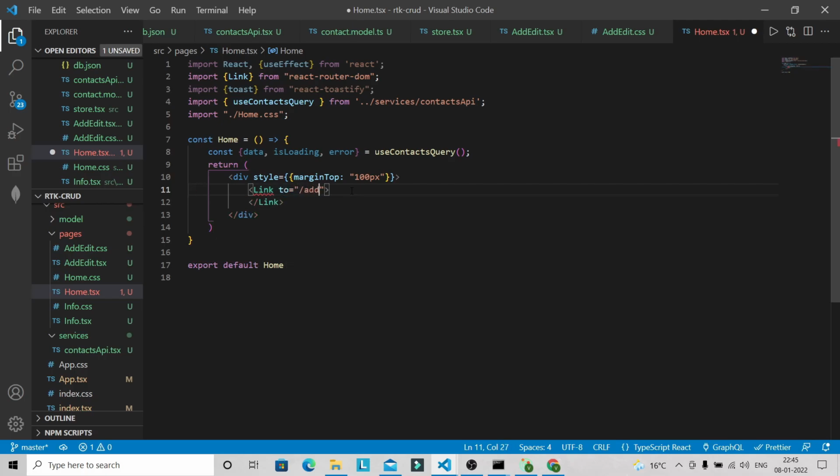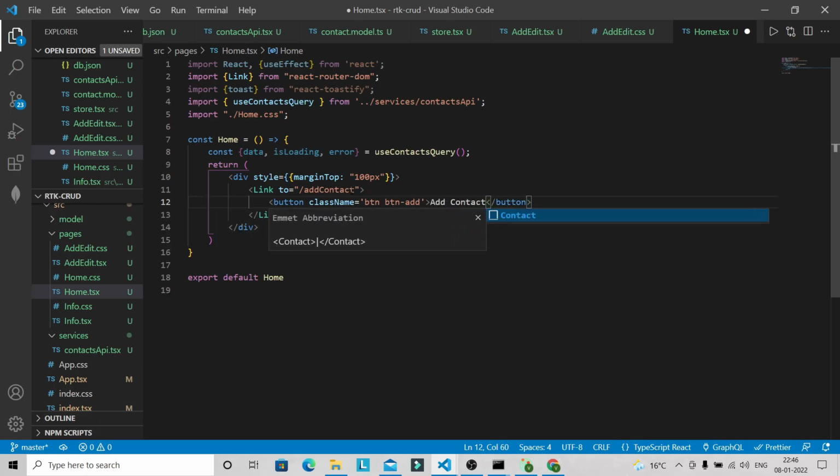So add contact, and then we are going to have a button with the class name btn add. Okay, and the value of the button will be add contact.